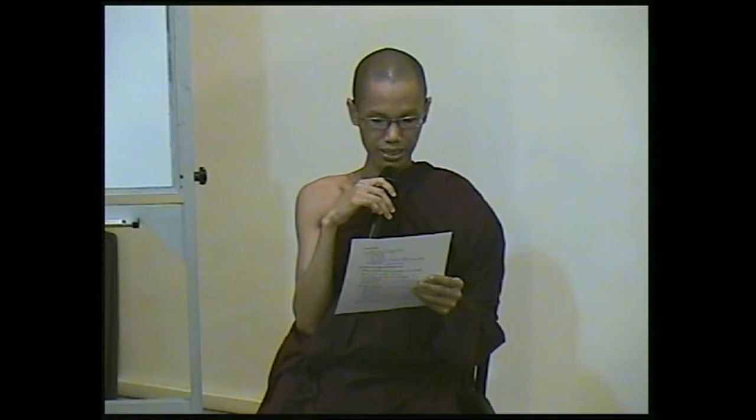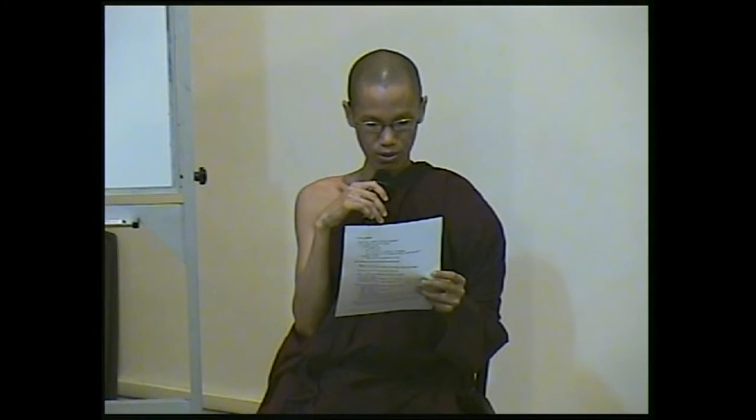Next one is the three aspects: Sunnata, Animitta, Appanihita. Sunnata means void, with two meanings: emptiness of raga, dosa, moha. In Nibbana there is no raga, no dosa, no moha. It is empty in two ways, association and object. So Nibbana is emptiness of raga, dosa, moha. How is it empty? In two ways, association and object.